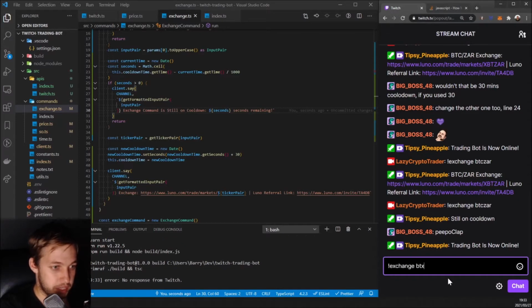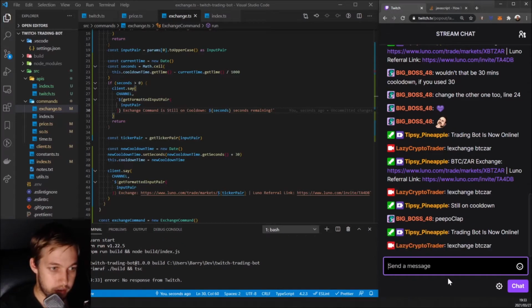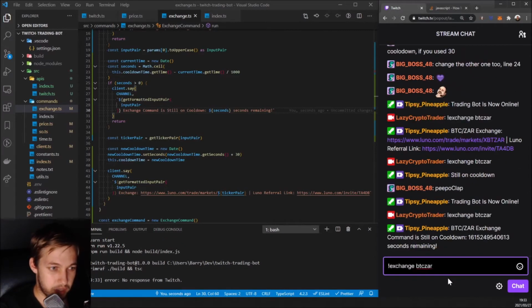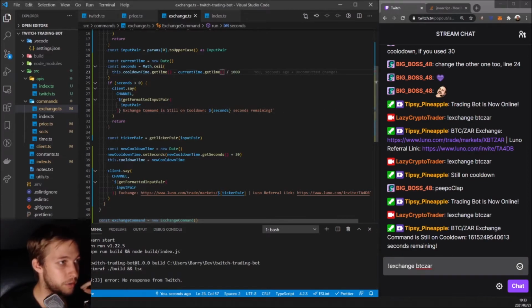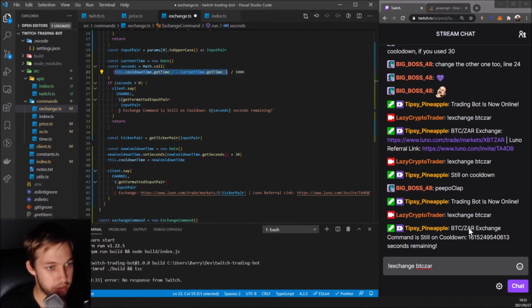Exchange BTC ZAR. Is it gonna work? This didn't work. I guess I just have to swap these. These need to be wrapped in brackets, because that's a lot of seconds remaining. A bit too much for my taste, to be honest.